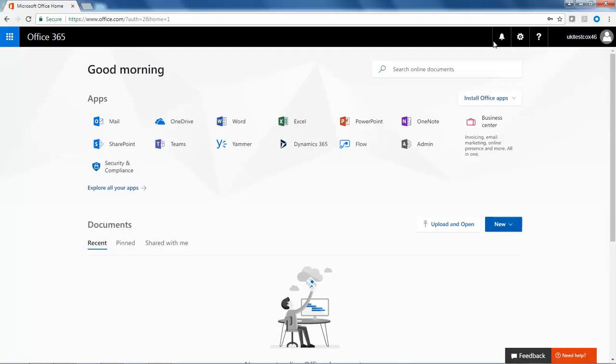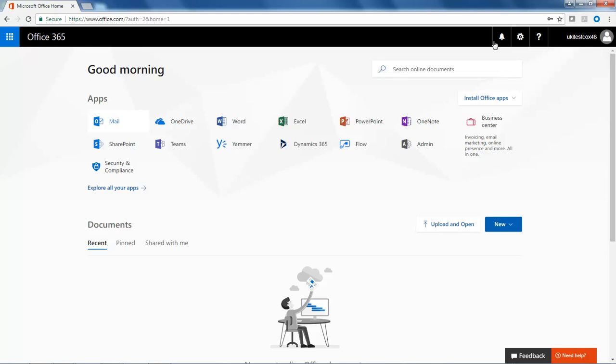Office 365 isn't just about integration with Sage 50C accounts though. There are some fantastic features available. Some of the features available you might already be familiar with, such as Outlook, Word, Excel, PowerPoint. But there's others that you might not be familiar with. There's OneDrive, which is your cloud storage. 1 terabyte of storage is included with your subscription for Office 365, and each license you add, each user would also have 1 terabyte of storage.